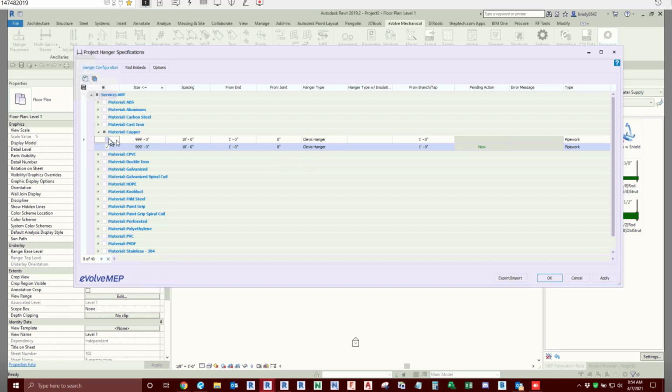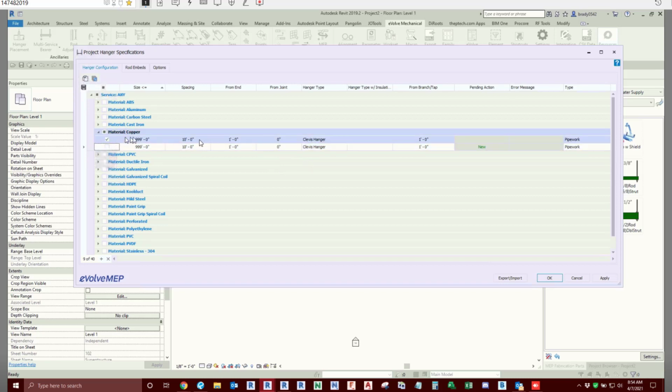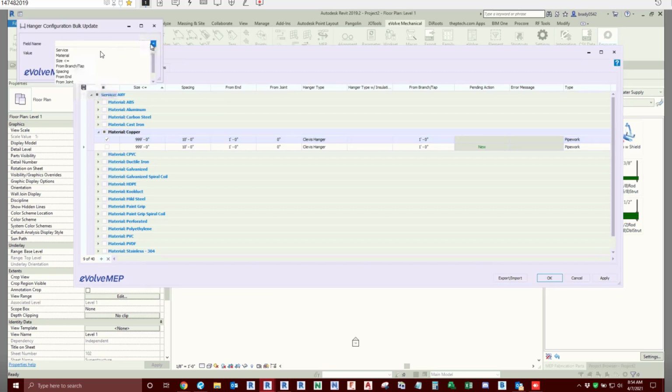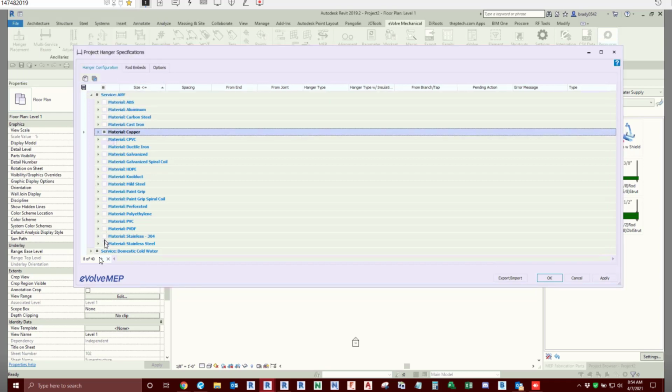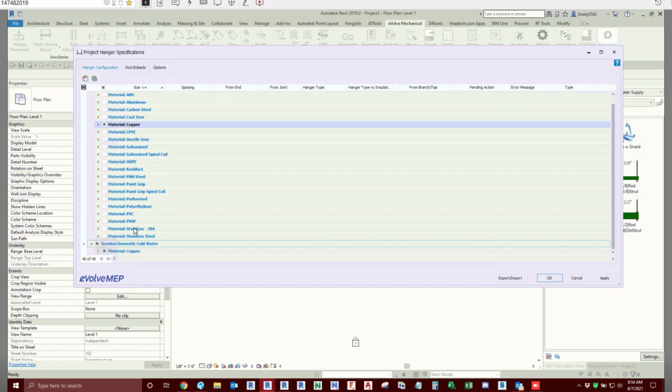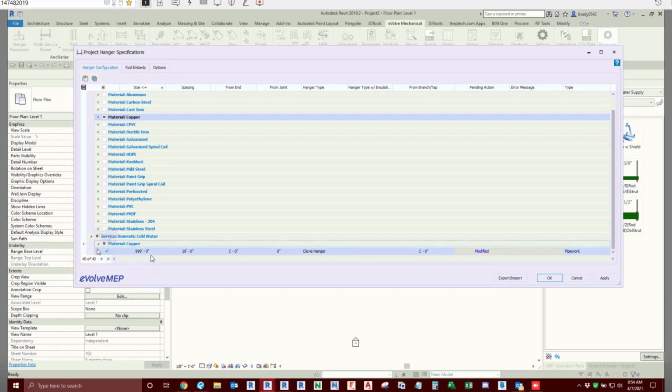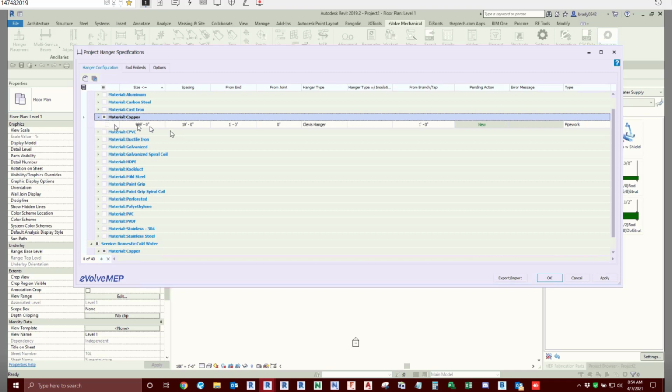I'm going to update the service on this line item to domestic cold water, and if I hit apply, we'll see this is now a service specific setting for the material of copper. This is your base starting point, a blanket setting, and now we can get more granular.